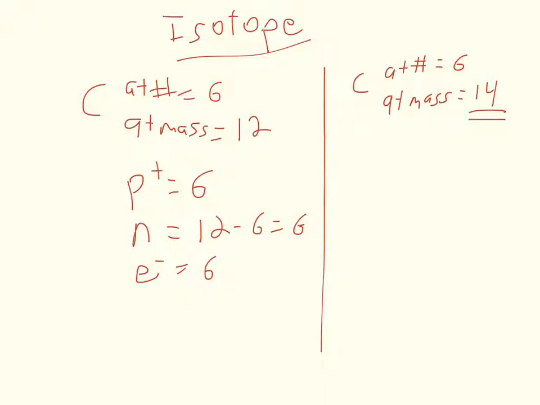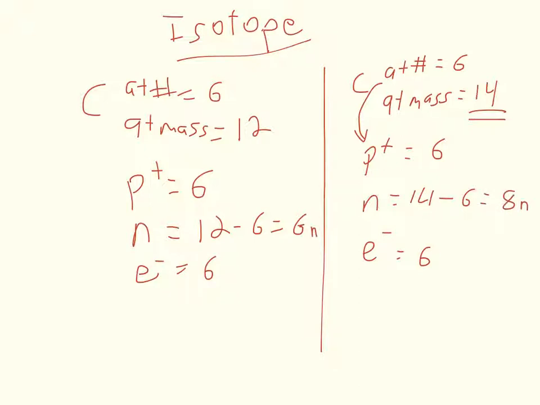Notice that is different than what you find on the periodic table, but it is possible to have that isotope of carbon. It's carbon that weighs differently, because if you look at the number of protons, the number of neutrons, and the number of electrons, the protons are 6 because the atomic number is always equal to the number of protons. The number of electrons, again assuming it's neutral, would be 6, so the electrons and protons would have the same number. But now for the number of neutrons, remember it's the atomic mass, 14, minus the number of protons, 6. There would be 8 neutrons.